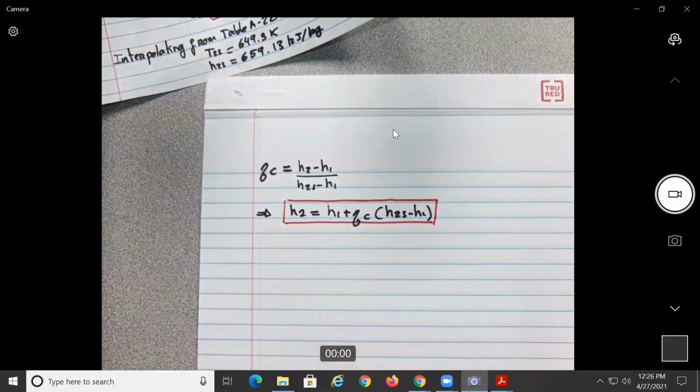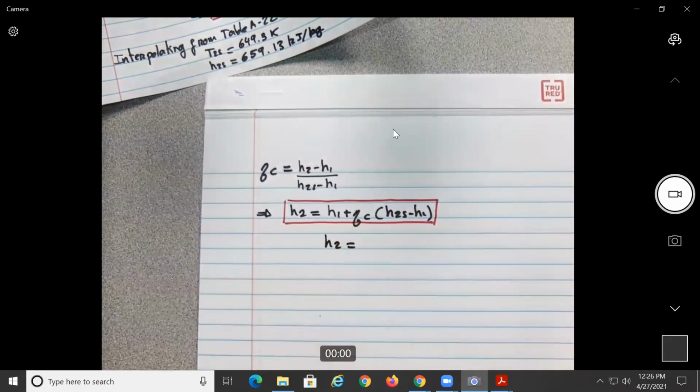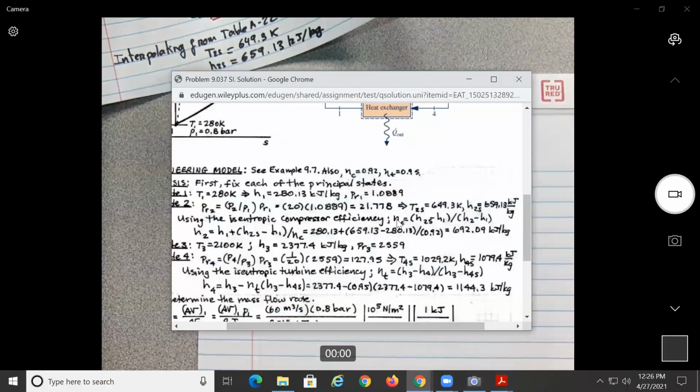Okay, so since we don't have much time, let me do some cheating again. We go to the solutions, okay? So H2, I guess they have the same equation. You see, let's see, H2, they have H1 plus H2S. Ooh, is it divided or multiplied? Did I do something wrong here? What do they divide by the efficiency? Should not be divided, no?